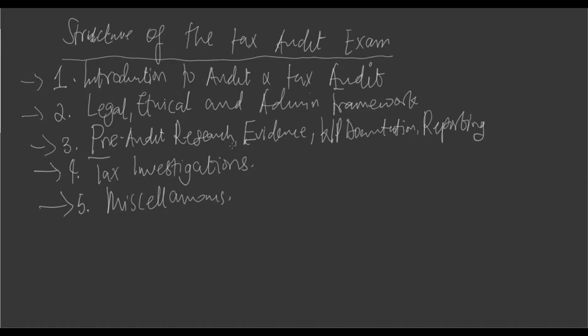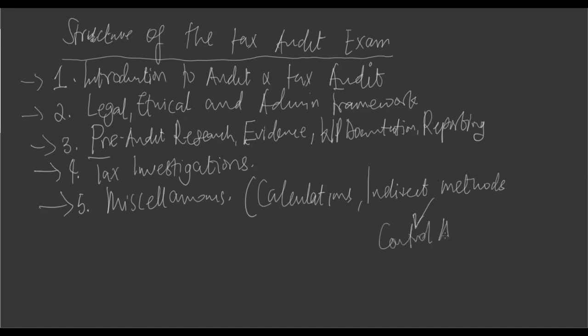Because these areas may be a mix of either of these, which may either come as calculations, mostly mixed with indirect methods of a tax audit, okay? So this one mostly has indirect methods where you'll be expected to use things like control accounts, or to use some particular VAT methodologies, and other things to actually spice up your exam. So these are the areas that you have to actually look at.